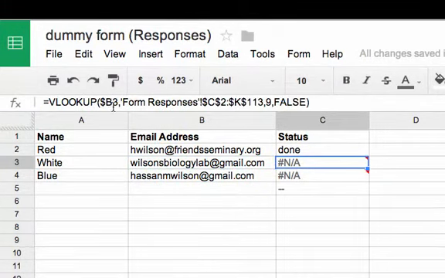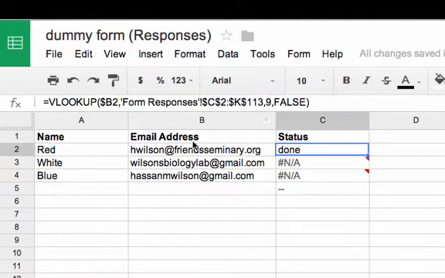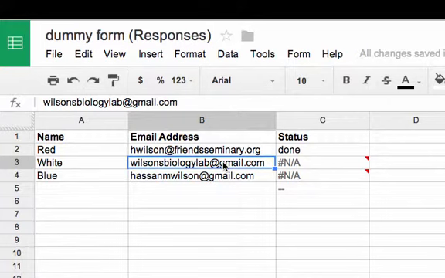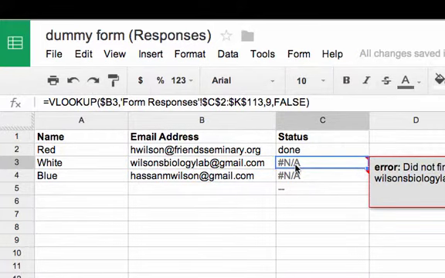But notice I didn't put a $ sign before the 2 because I don't want it to always look for B2. If I copy it down, I want it to actually look at B3. That's why I didn't put the $ before the number.